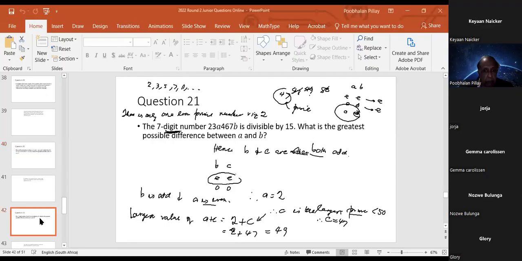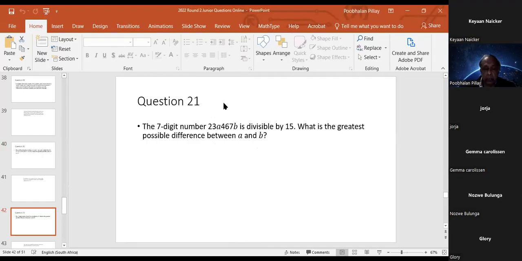Then we had other important facts, like the sum of two numbers. If you know that the sum of two numbers is odd, then one of them is odd and one of them is even. Very important fact. Don't forget that. And the same way, if you know that the sum of two numbers is even, either both are even or both are odd. So those are some of the things that you learned from this last problem.